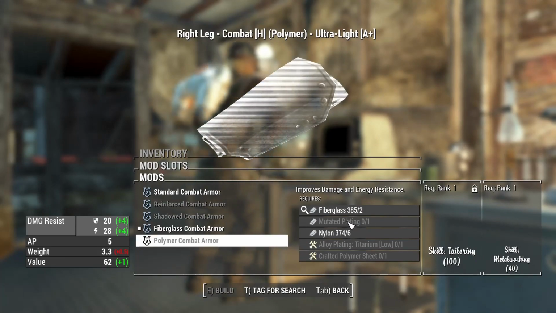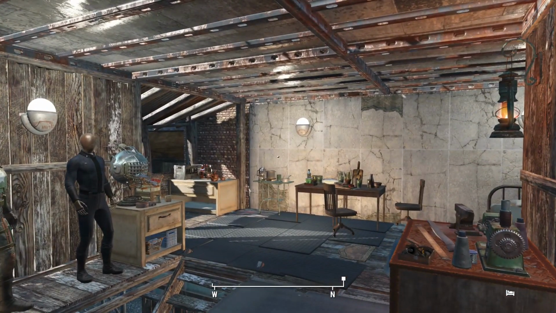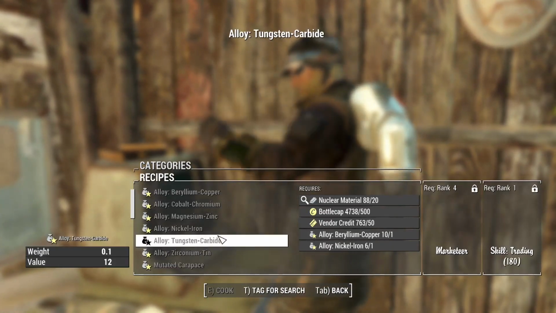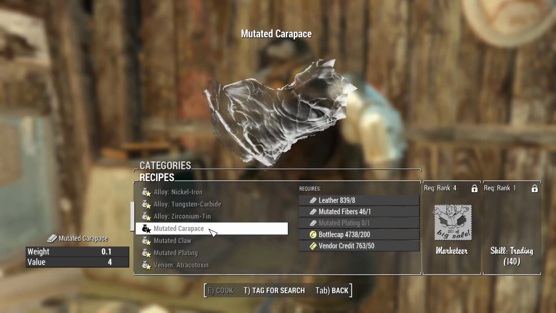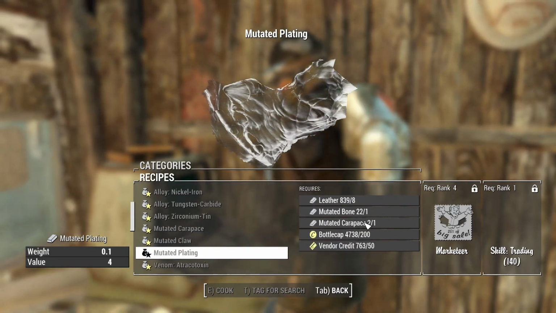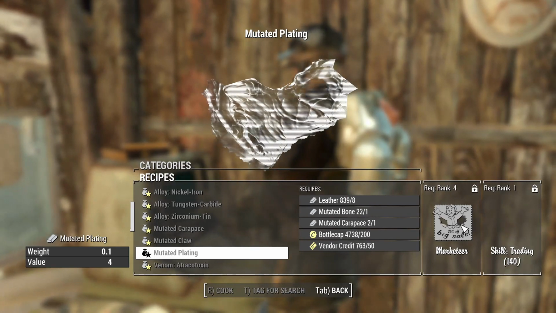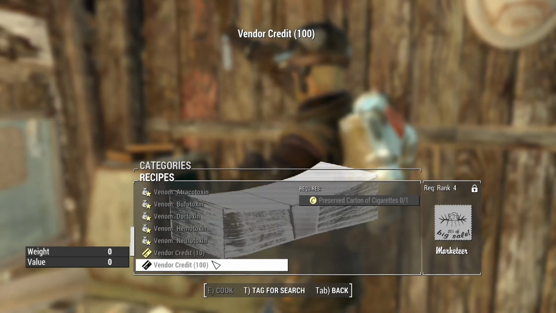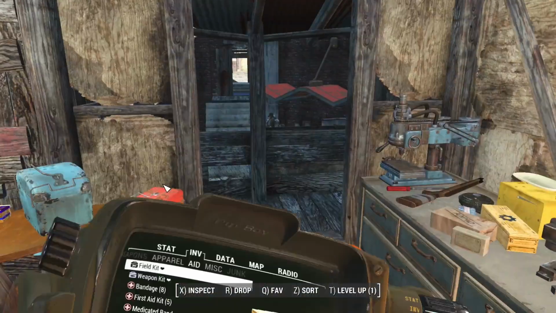mutated plating. Now, if you have a very high hunting skill, you've got a small chance of getting some from deathclaws and that sort of thing, or if you go into market trading, black market. Mutated plating. Okay. I could give my carapace and bones to it, and I've only got 2 carapaces. However, I need 140 in trading, and level 4 marketeer. But that will let you get the best armor, and then you've got all the bits down the bottom, but that's away.